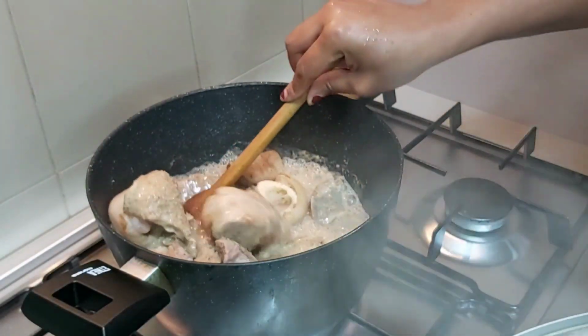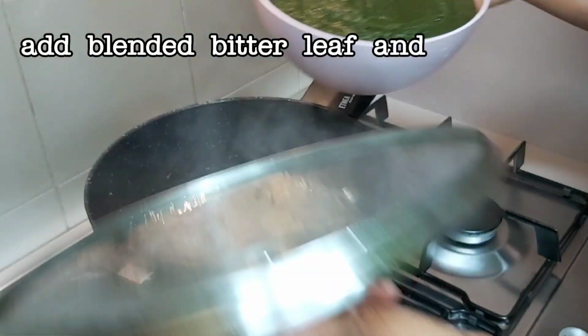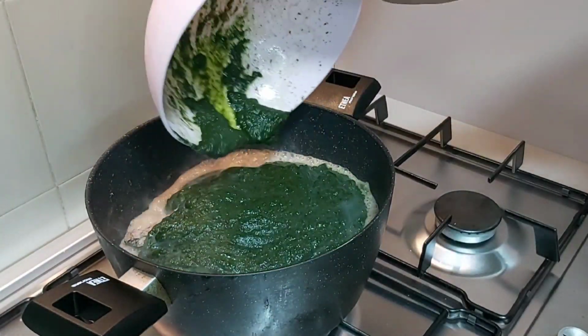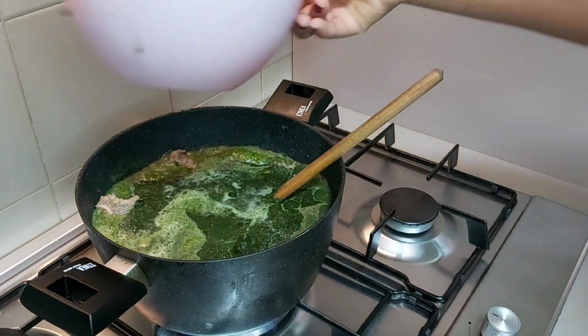So at this point, I'm just checking if the water has reduced. So now I'll be adding in the blended bitter leaf and spinach. The blended paste was very thick, so I'll be adding water to this bowl. I'll just pour it inside like this.